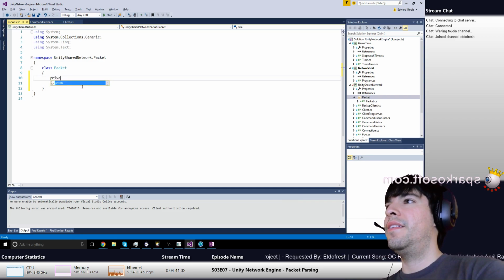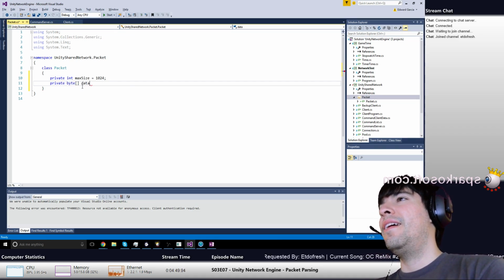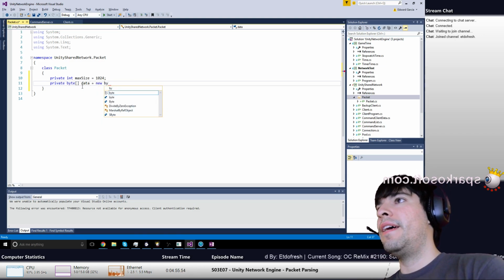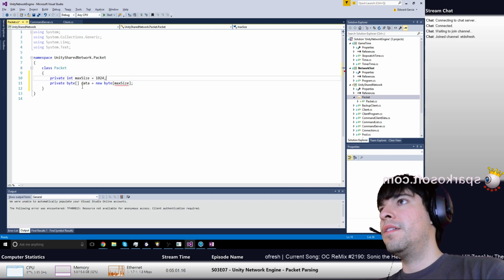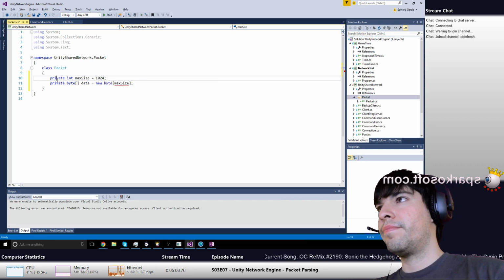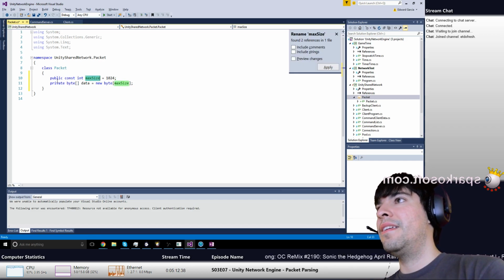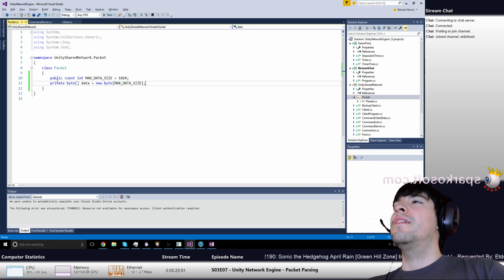I'm going back and forth on this, I know, sorry. I just can't make up my mind. It should be equal to a new byte array of max size. I can make a public constant int max data size. There we go.